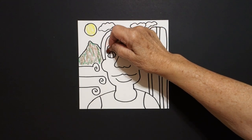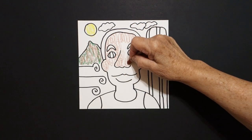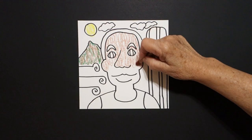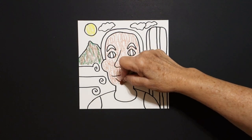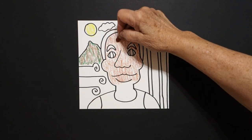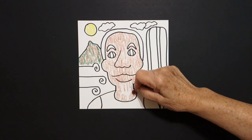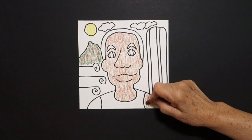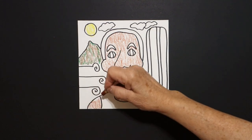Now, I think this is mahogany. If you do not have multicolored crayons, you can use your brown and just color this in, because the Duke was Hawaiian, Pacific Islander, and he was of a certain shade. Okay. And bring it all the way down. And let's put this mahogany or brown. Left space, mahogany, brown.